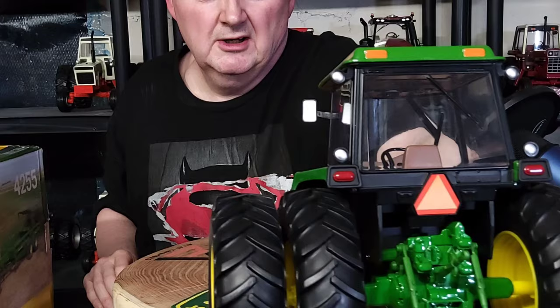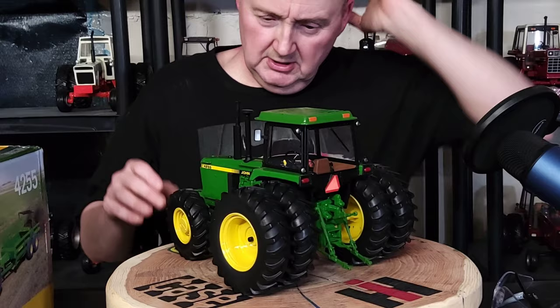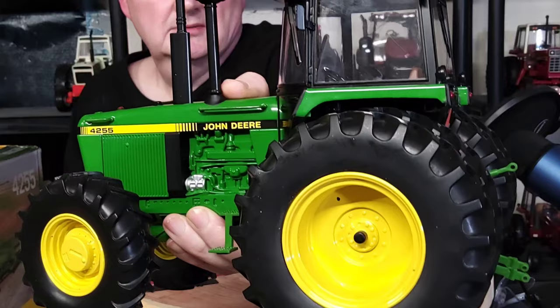Rear tires, nice big tires. Dual wheel spaced, axle spacing on the duals. Nice to see. Nice big rubber tires, like I said, nice tread on the wheel on the rear of the tractor. Deep outer, deep inset rim, the inner part. Some nice details and pattern for bolts and stuff.